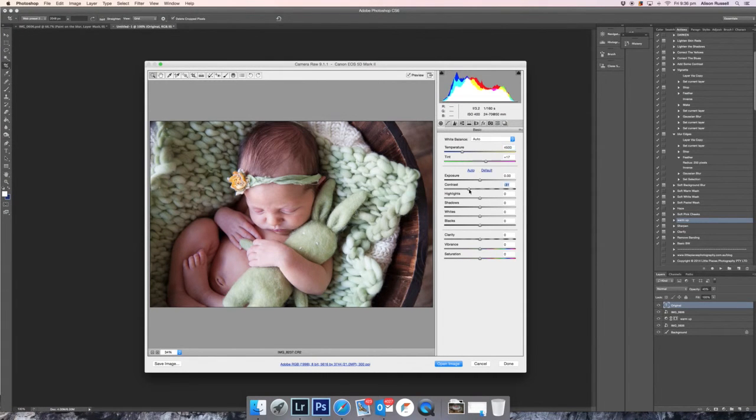Anyway, so I'm going to go to contrast. I'm just going to pull it back a little bit. I'm also going to pull back highlights and whites. And I might just increase the exposure a little bit. So the reason I do that is because if I pull the preview on, there's quite hot spot areas here. And if I reduce on my contrast, it's not as bad. So it just gives you a nice even place to kind of start. Okay. And we'll warm it up and all that kind of stuff.